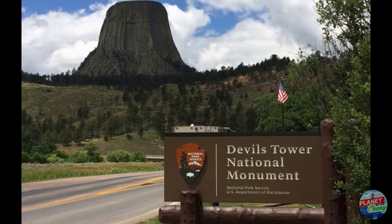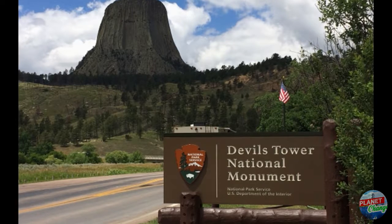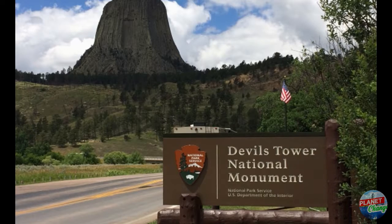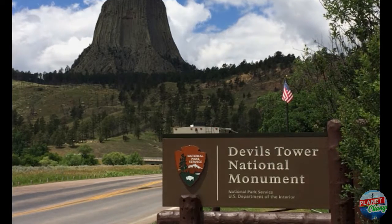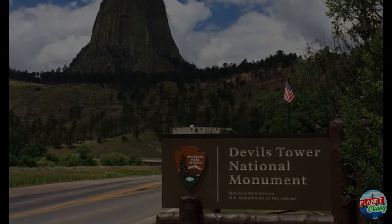In the Lakota language, the bad god or evil spirit is called Wakansika, and the word for black bear is Wahanksika. In recent years, native tribes have petitioned to officially change the name of Devil's Tower to Bear Lodge, as they find the current moniker offensive. Meanwhile, other locals argue that changing the formation's name would cause confusion and harm regional tourism.